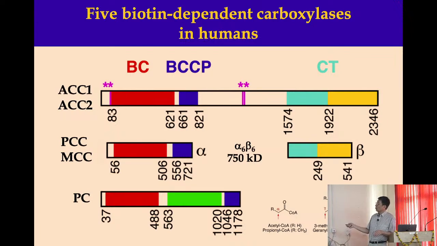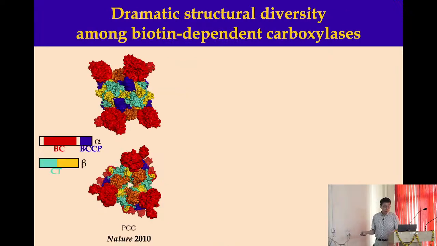And this also has bacterial homologs. So we work on a bacterial homolog because, again, we can get the DNA from the bacterial genome. By screening through many things, I'll skip over all the structural biology, all the painful things we did. So we determined the structure of holoenzyme PCC from a bacterium. That was 2010. So this is the holoenzyme alpha-6, beta-6 dodecamer.